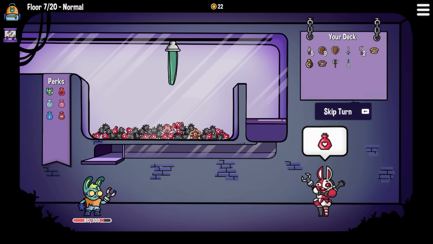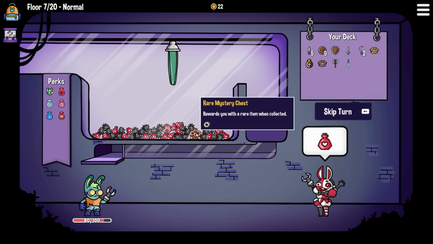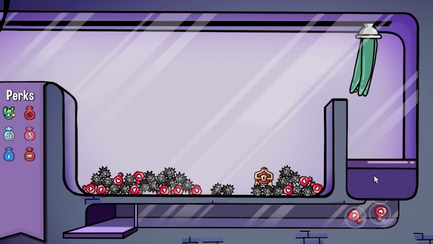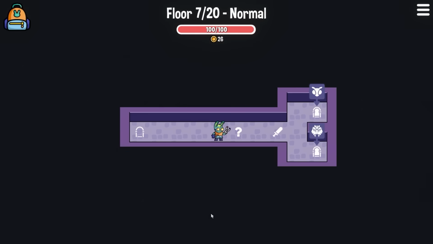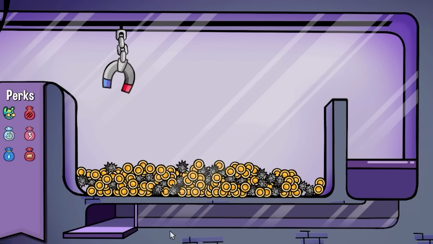Ugh. All right, so do I get the piggy and the health or do I try and get the rare mystery chest? I think we go health. Okay. Oh, man. Quite a lot stuck to us there. That's a lot of health. Each one was 10. I mean, we got max health, so that's good at least. Anyway, another mystery one. Oh, loads of coins. And we've got the magnet thing.